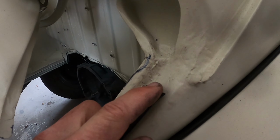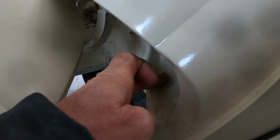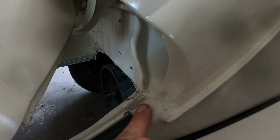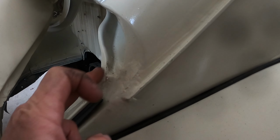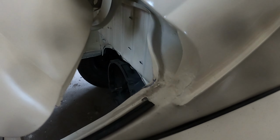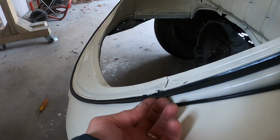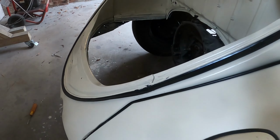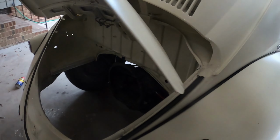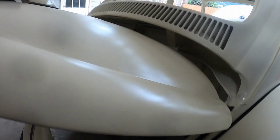There's still a little WD-40 on there, and then it ends here where I cut it, right at the end of the channel. So here the water has to come out. It has to be able to drain down here. So you don't want this thing to come up too much further than where it attaches there. This one here just doesn't quite go all the way in, but I'm not going to care about that, because once you close it, you can't see anything anyway.